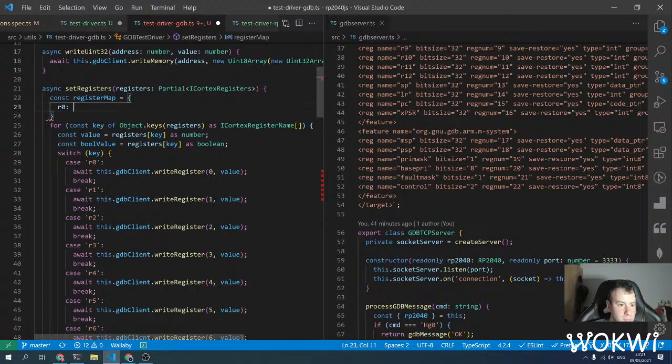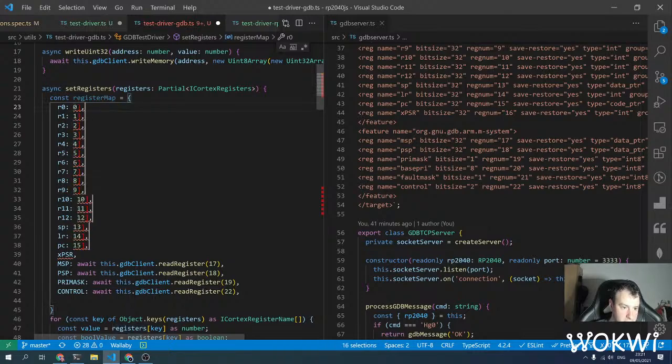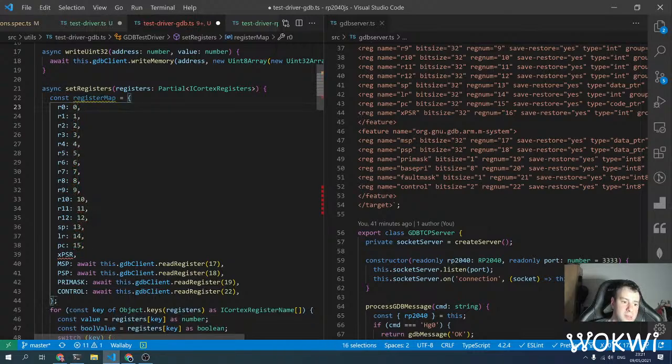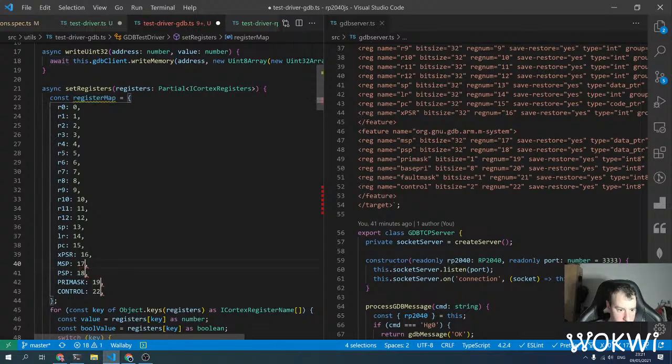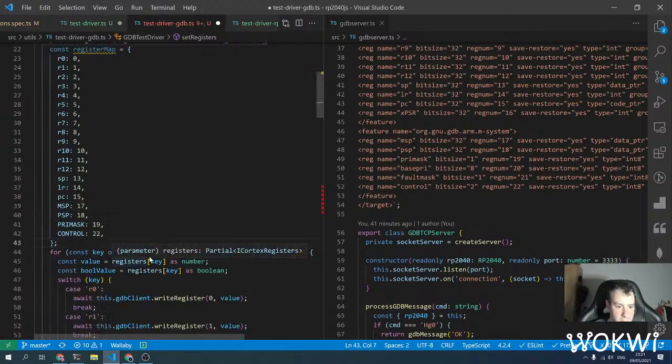All right, so this is just the index instead of the value, and then we have XPSR, which is 16, and then those. Now for XPSR we need different handling, so I will show that in a moment.